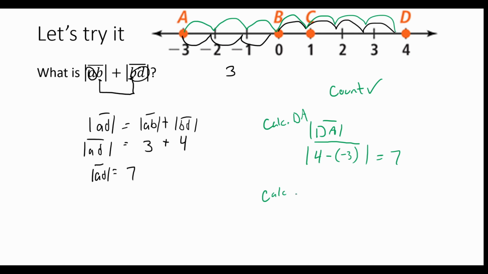Now let's calculate AD, and hopefully these three examples will be enough through what we'll learn to be inductive reasoning. We're seeing a pattern emerge here that this is in fact length 7 by the counting method and two separate calculation methods. Negative 3 for A minus 4, but because this is a magnitude, we must take the absolute value. This yields an absolute value of negative 7, which also gives me 7. So we have shown two different ways, but three examples that this is in fact length 7. Three examples is the bare minimum for establishing a pattern through inductive reasoning.